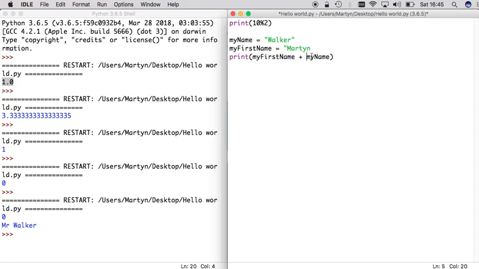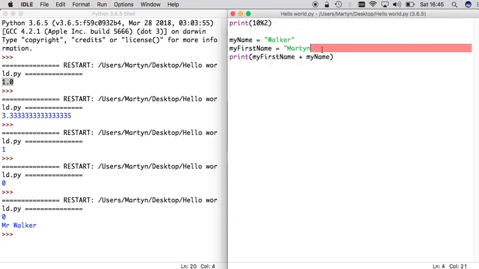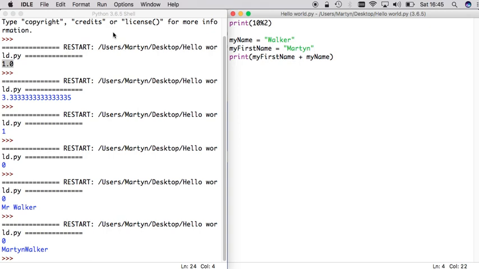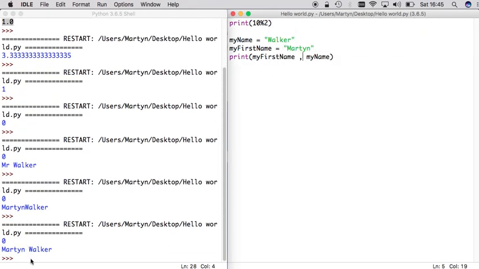So my first name plus my name, let's find out. Oh, I forgot my speech mark. Martin Walker, no space. Let's try with a comma. See what this does. Run. Martin Walker with a space.